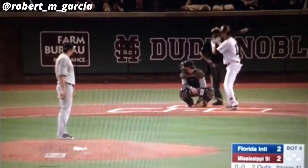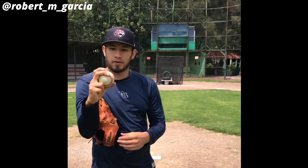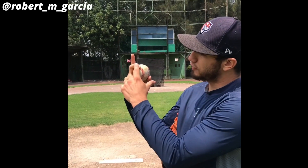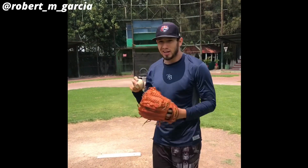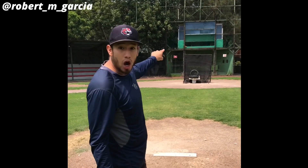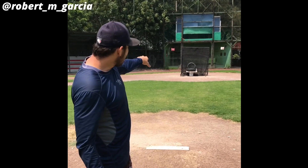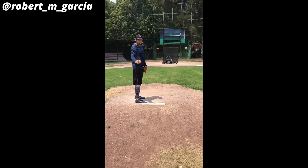This is how I throw my curveball. This is the grip — it's a four-seam grip. But the key here is the pressure again on the finger. I want the pressure on this finger here and here, and this finger doesn't do anything. So I'm going to think fastball, fastball, fastball. And when I'm here, I'm going to do a karate shot as fast as possible. I'm going to aim to the top of the tire, so I want to have that drop just at the table or below the bottom tire. Okay, here we go. Curveball.